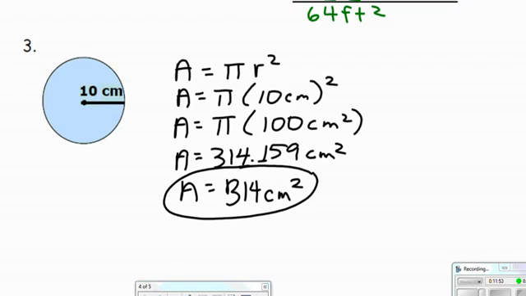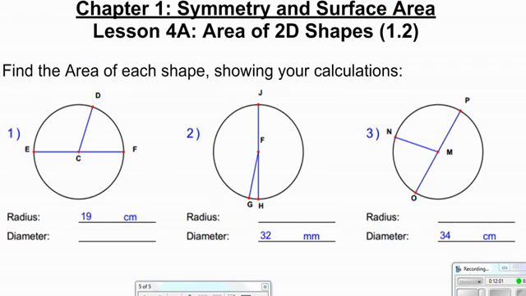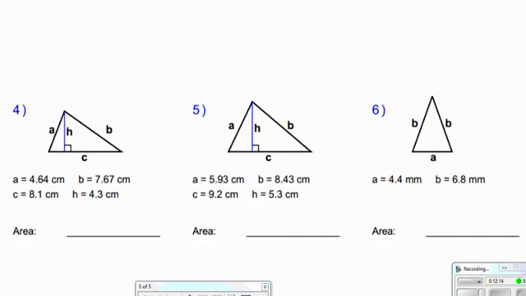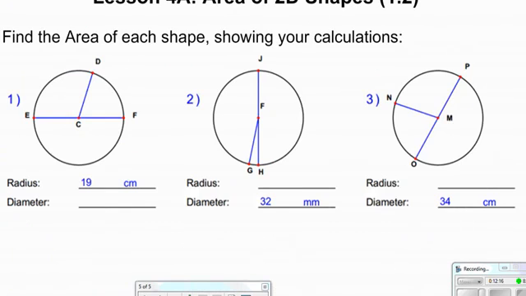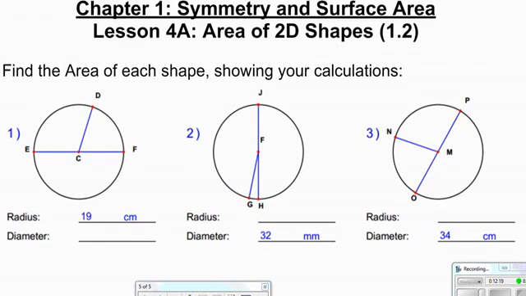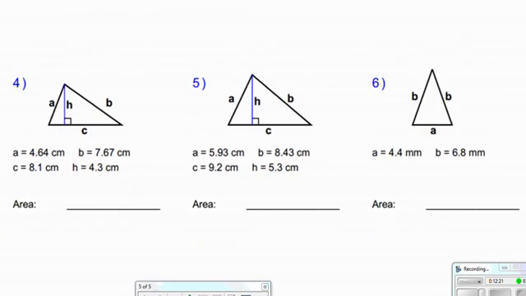Now you are going to, if you have the 4A notes, flip over, and I have 9 examples for you that I would like you to calculate yourself. So you may need the diameter or you may need the radius. You need to decide that for yourself based on the examples we just did. And I will be checking these in class on, I'm going to say Thursday for you. So you're going to have 2 classes to work on it, okay?